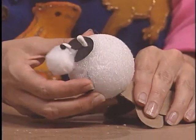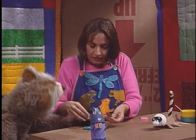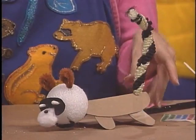And finally, ears. Fuzzy pipe cleaners folded, and I can just poke them in here. Hey, looks like a raccoon. Not as cute as you, but pretty cute.